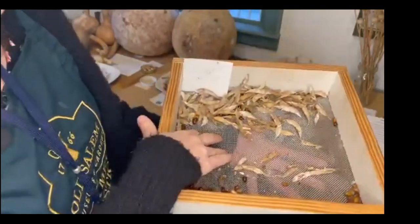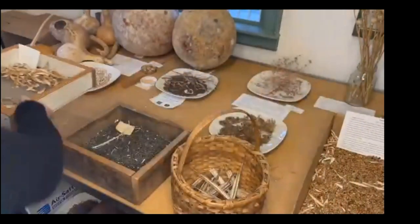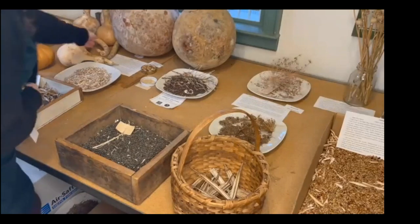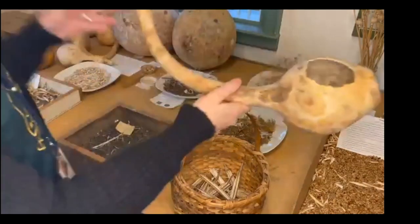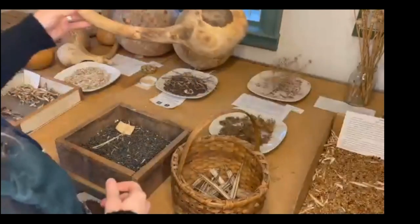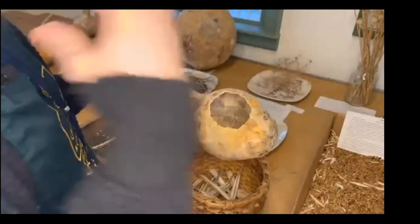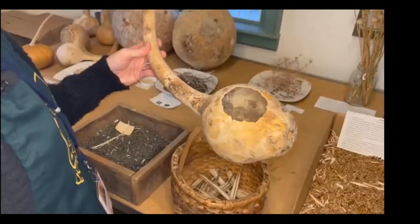And so these are the Dinkelbun bean. So those are just a little fun part of history. All right, and this actually is one of the gourds that they would have used for a ladle or a spoon, right? So we kind of have a variety of gourds to illustrate what multi-purpose things that they really are.